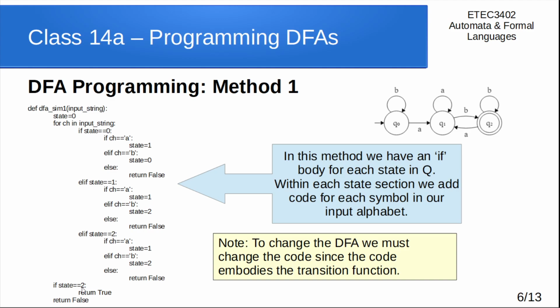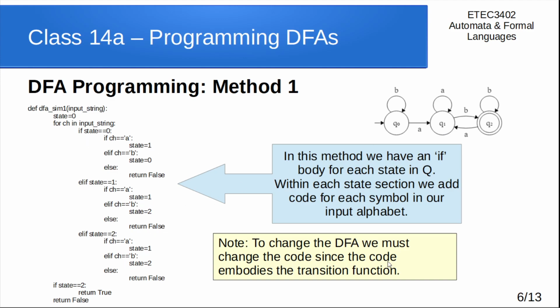Now, one thing that I did leave out here is sometimes when you code these, it could be useful to have an else return false, meaning if it got into a state that was not one of these states that was defined, then we immediately return false. Also note that you could have trap states modeled as any state where it enters that and will never return true from there. You could have it immediately return false at that point or consume the rest of the characters and return false. But having it exactly model that.